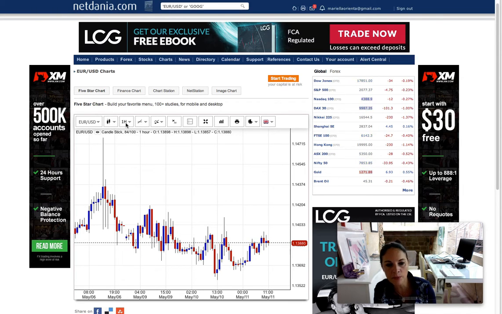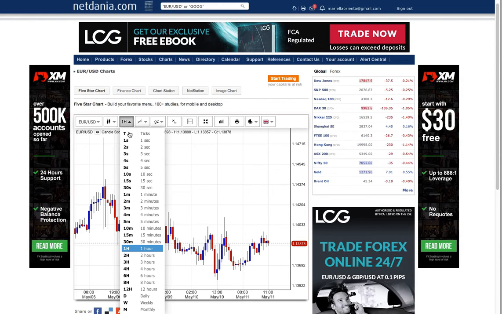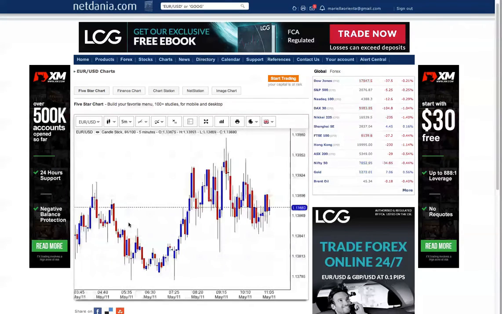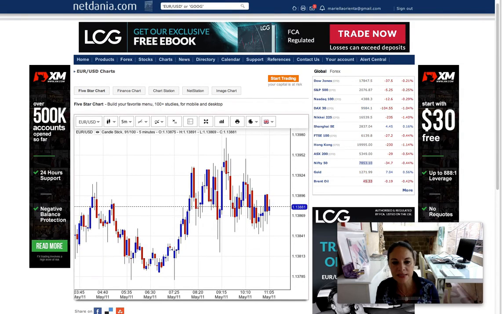But for this important thing that I want to tell you, this header here is where we can scroll down and change what the candlesticks are telling us. So in this case, each candlestick is a time frame of 1 hour. If I want to see a different movement and how the price has been behaving in the last 5 minutes, I have to go on a 5-minute chart. So here I can select my 5-minute chart, and here I go. This is the price behavior for 5 minutes of each candlestick.